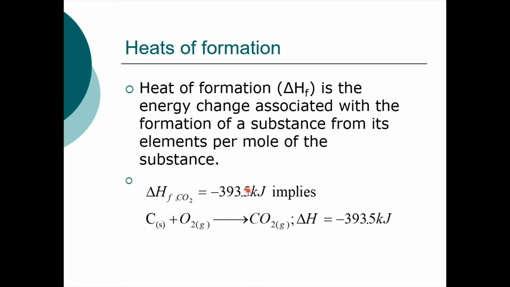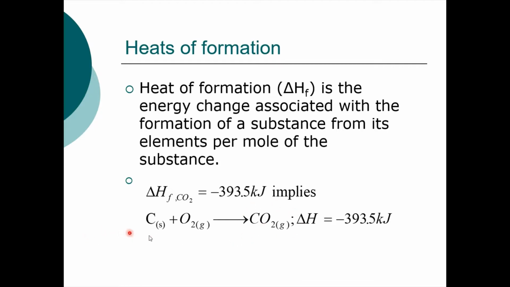Okay, let's go ahead and take a look at what we mean by that. So the heat of formation of carbon dioxide, if you look it up, because these things come from a table. We have tables of these. The heat of formation of carbon dioxide is negative 393.5 kilojoules. What that implies is that in order to make carbon dioxide from its elements, as you can see, carbon dioxide is made up of two elements, carbon and oxygen. And oxygen being a diatomic element, we're going to be looking for it to come from O2. So the chemical reaction here, carbon plus O2 goes to form CO2, is the equation that describes the formation of carbon dioxide from its elements.